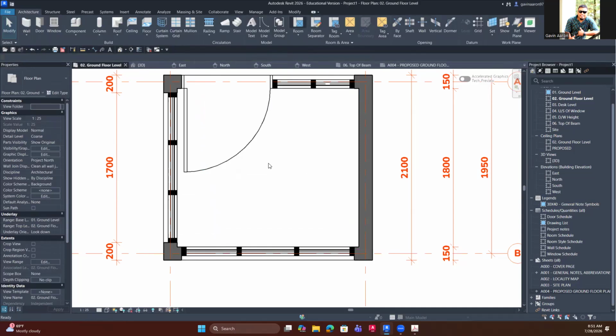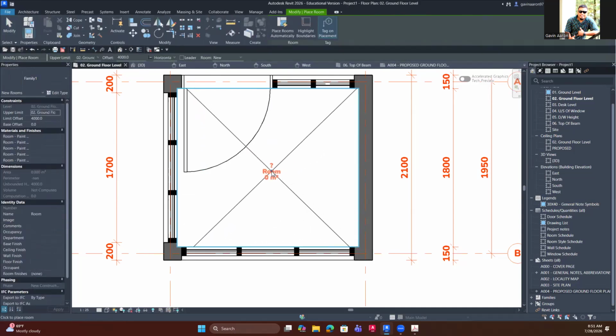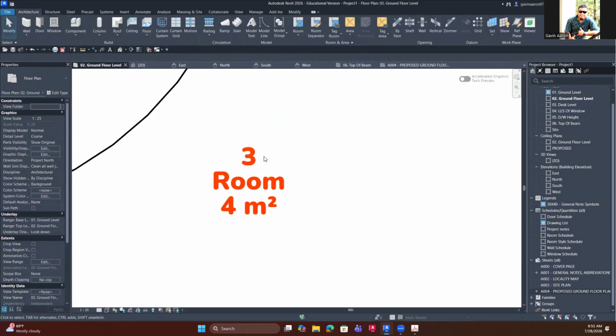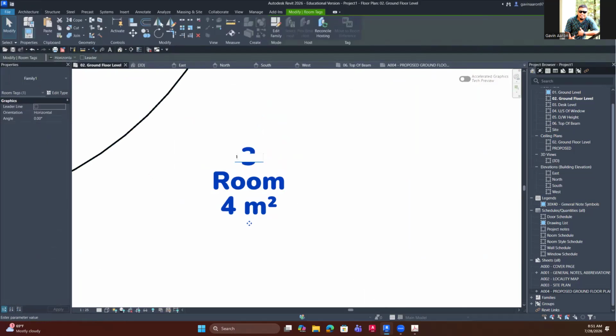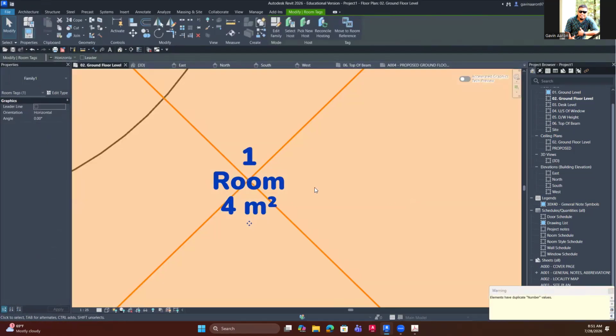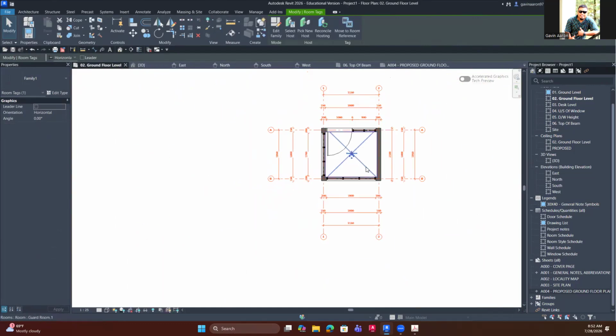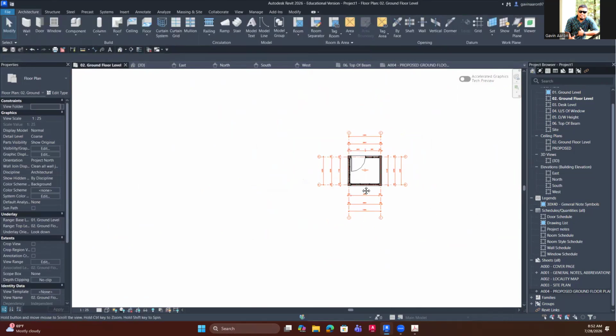So I just tag this room, put it here, rename it as number 1. One, third room. So that is my floor plan.